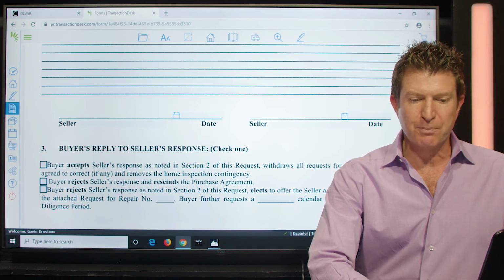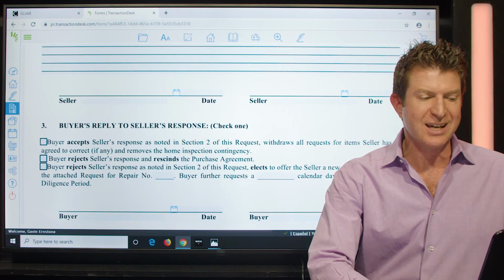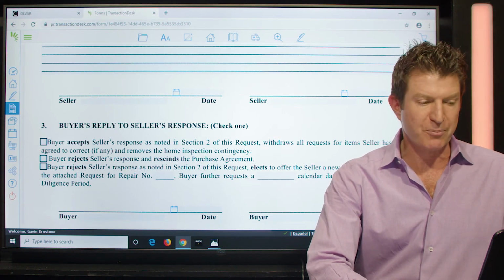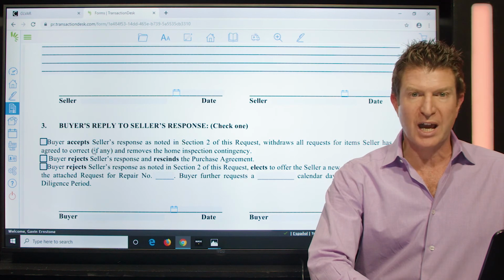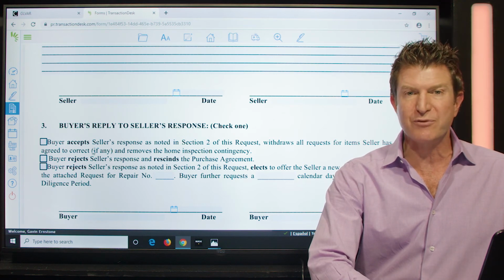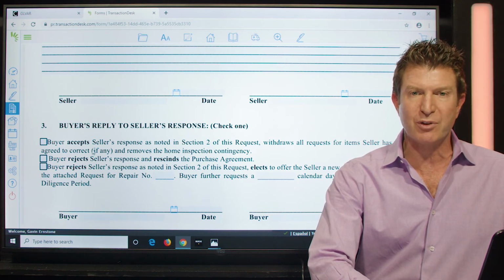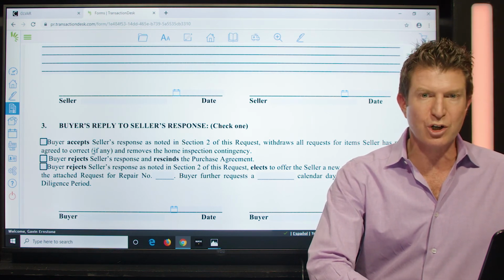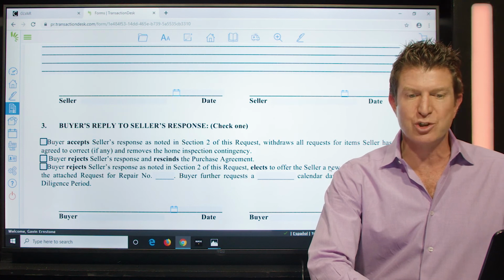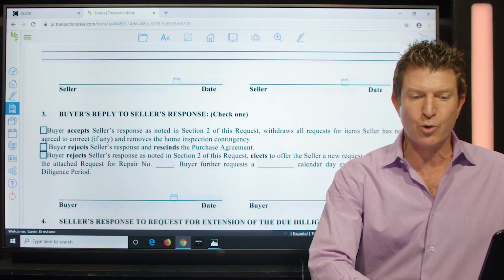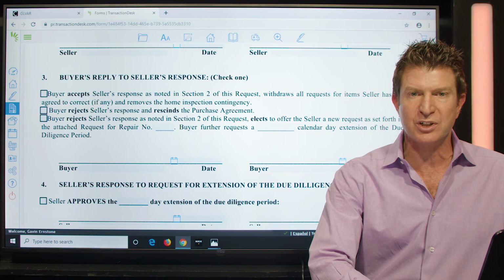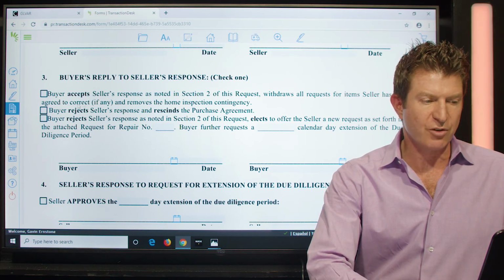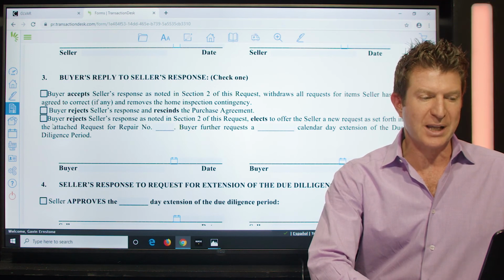The next and most important part of this form that gets missed is that it then has to be re-responded to by the buyer. So if you represent a buyer in the transaction, you need to have your buyer read through this response. Even if this response says we'll fix everything, your buyer then needs to say, I agree that you agree to fix everything. It sounds redundant, but it is required, and this form is not completed and properly executed until it has the third round of signatures on it. Obviously, the rest of these fields are self-explanatory.